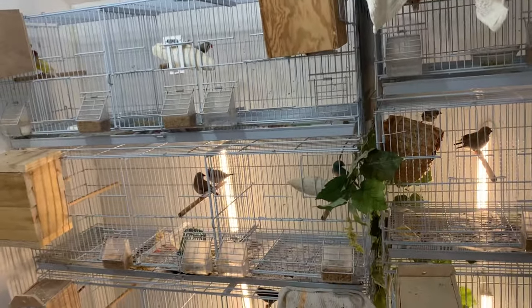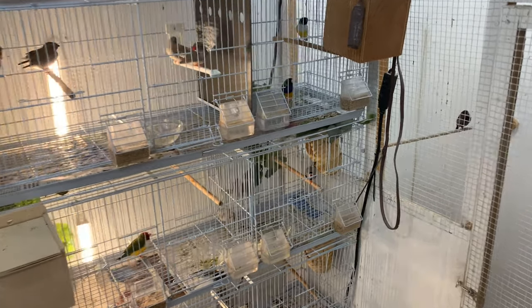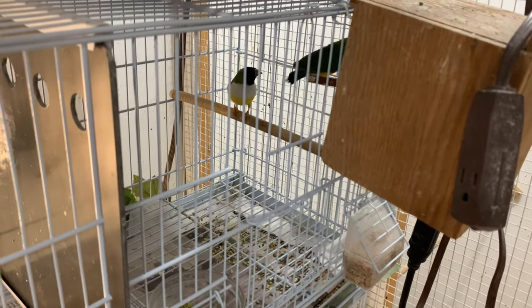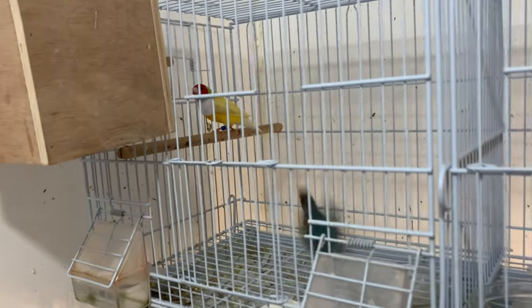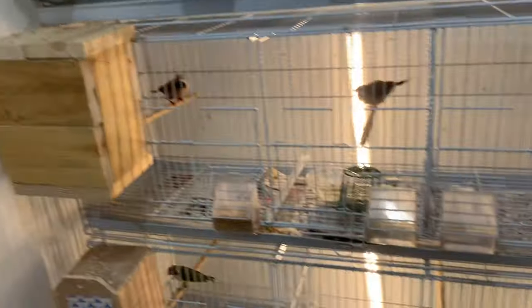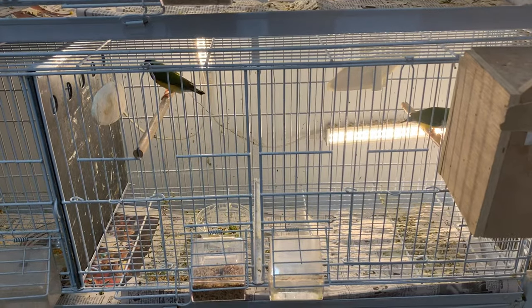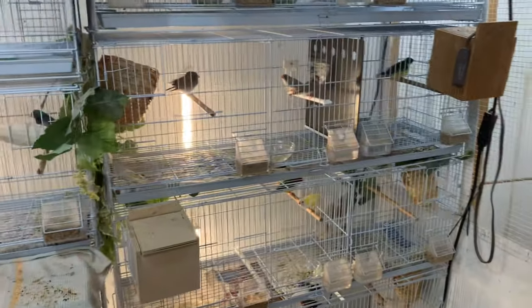Make sure your birds are 12 months old and older. A rule of thumb I try to follow is pairing a more experienced bird with a younger bird. This male is two years old and raised a clutch last year with his previous breeder; his hen this will be her first breeding year. Over here, my blueback hen is in her second year of breeding, and my yellowback male is in his first year, so the hen has one year of experience. Down here, my male is in his third year breeding for me, paired with a hen in her first year.